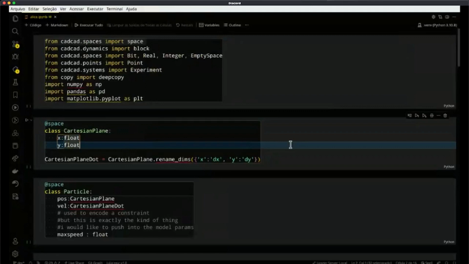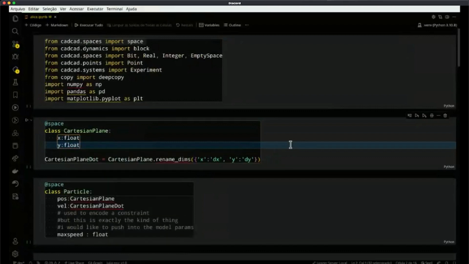So if Cartesian plane is a space, I could say that Y is a Cartesian plane like so. Of course, it cannot be recursive like I'm doing here, because at the time of evaluation of this Y, Cartesian plane does not exist yet. So it should be a space that was declared ahead of time.